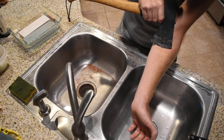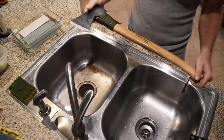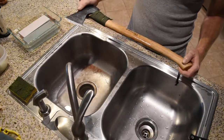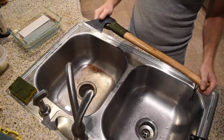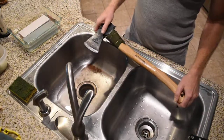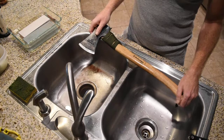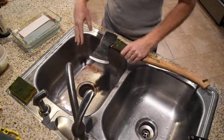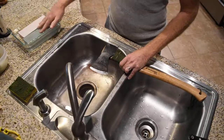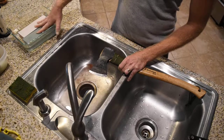But yeah, I really like this axe. It's really easy to take care of. Really easy to sharpen, especially if you get some stones like this. I would never put an axe on a grinder or anything like that. They'll take off too much metal and heat up the blade. So these are great. You can always throw these in your pack too if you want to take them camping, just to keep your axe sharp.